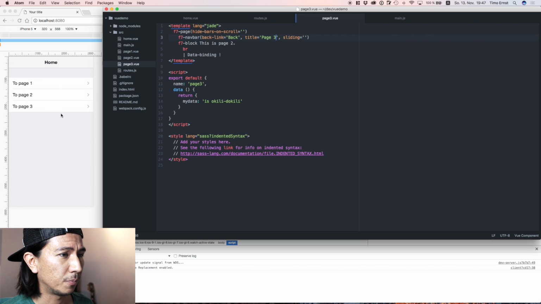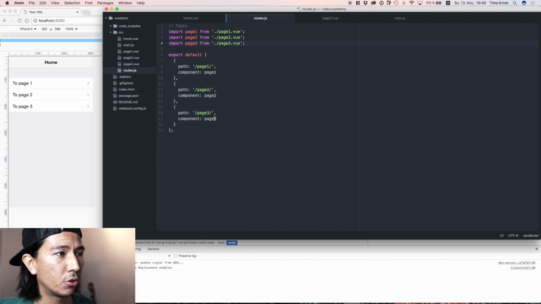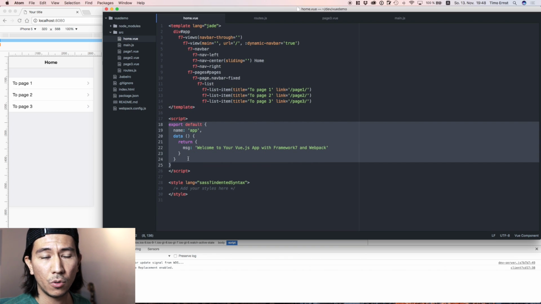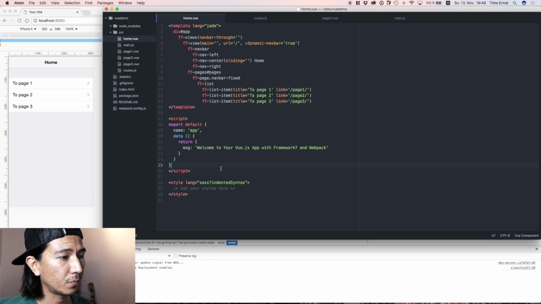So the tricky part here is to not forget to do the mapping in our routes.js file and just create a new Vue template file, and that's pretty much it. All right. So this is the templating. Here you can add all your script files for the page that we're on now. And if you want, you can add your CSS files.